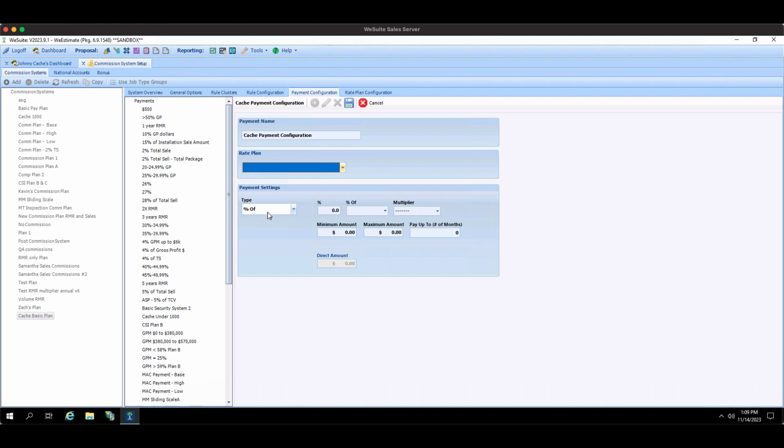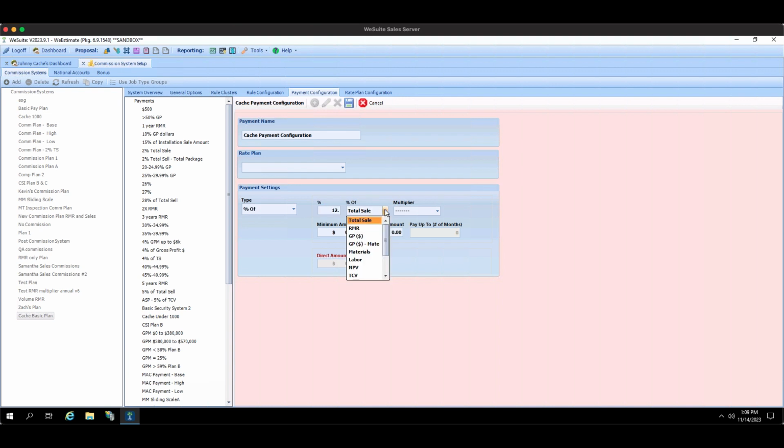From this, we basically say, what are we paying our commissions on? Like, what is the calculation going to be based off of? So for this, we're going to go to our payment settings. We can either say a direct amount, which is just a flat. Here you go, this is your commission dollar amount. Or we can do percent of. So generally speaking, percent of is what people generally like to do. And we'll give this just an arbitrary number. Let's see, it should be like 12.